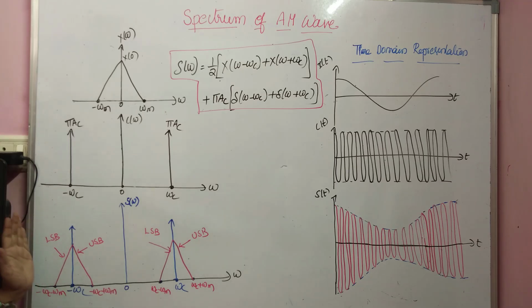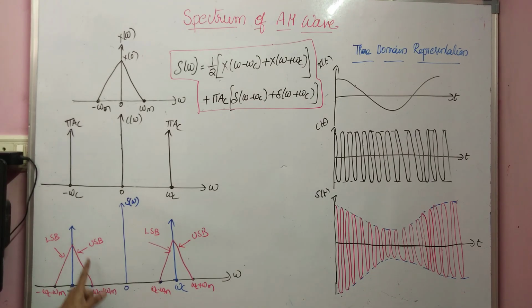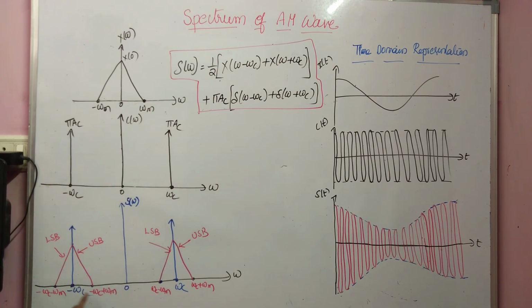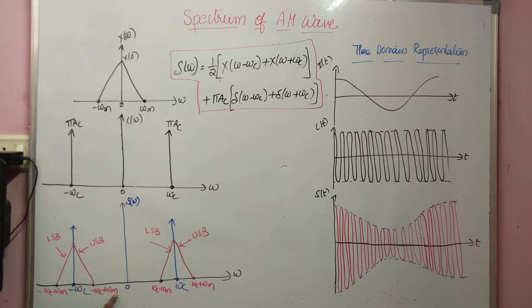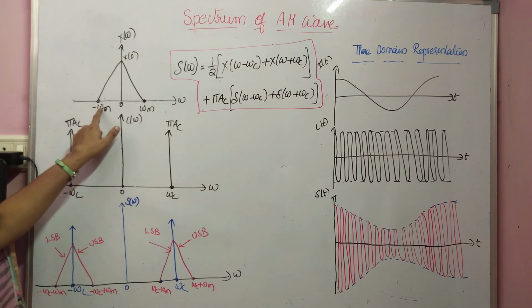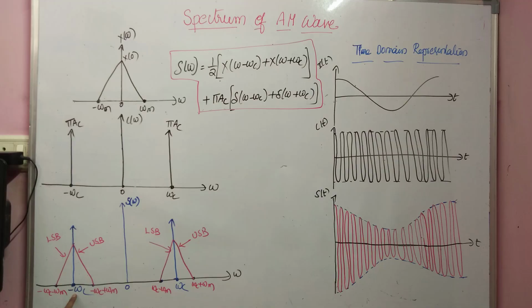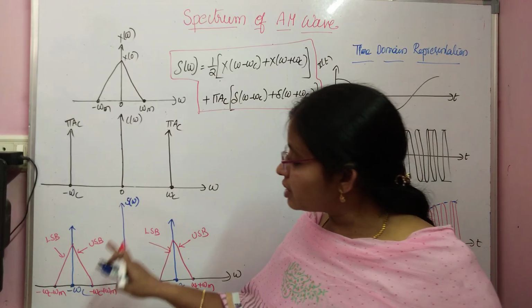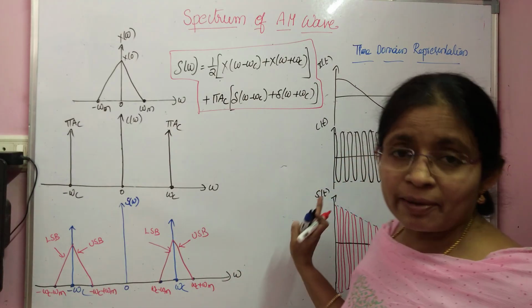Move to the negative frequency side. In the negative frequency side, we have the impulse at minus omega c, and this is our message signal. You'll see these ends. What is this value? This value is omega m. So that is the reason it is minus omega c plus omega m. What is this value? This is minus omega m. Already the center frequency is minus omega c. That is the reason it is minus omega c minus omega m. Totally, this is the spectrum of your AM wave.